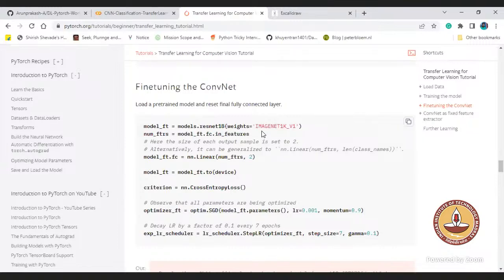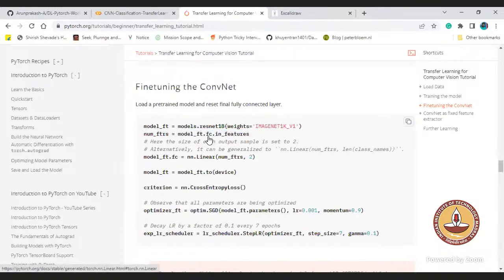Therefore, the output layer contains 1000 neurons because there are 1000 classes. But for my problem, if I have only 2 classes, then I have to replace the output layer. And also oftentimes people replace layers because you want to fine tune it, right? So oftentimes you replace a few fully connected layers, okay? You can access these layers by using this model.